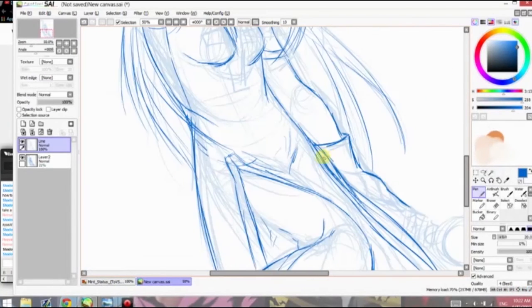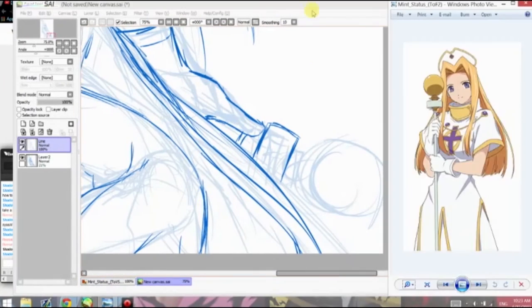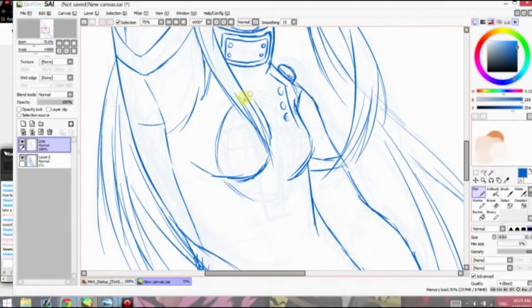And I guess you could say the excitement and the hype of how that turned out still carried over the next day. So I wanted to draw Mint in a very dynamic, action-y pose and not just a standing pose or a sitting pose. I wanted her to have a lot of motion, and I wanted to make use of highlights and shadows again. So that's what I tried to do here.